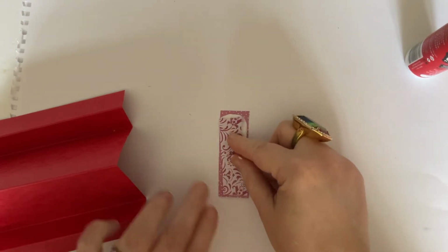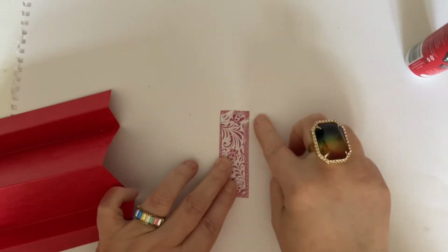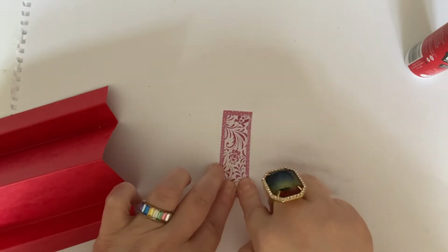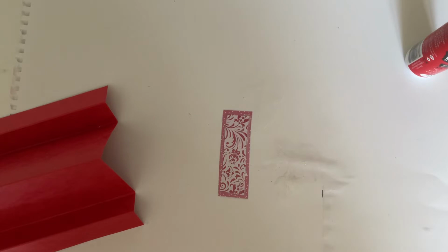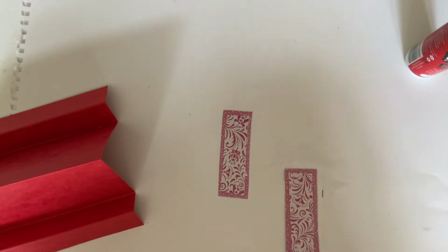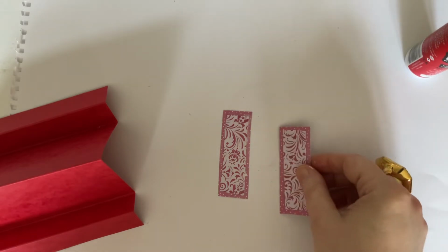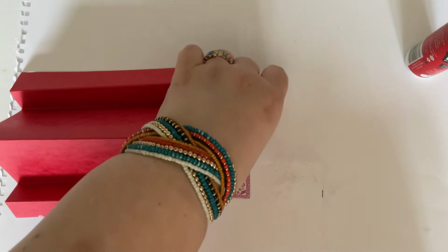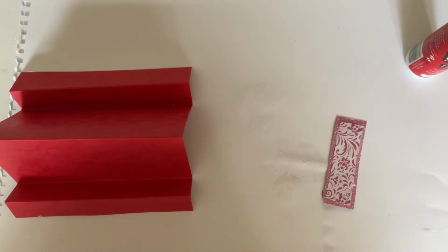And if it does all splodge out like that, don't worry about it. It does dry clear. Tacky glue does dry clear. So just wipe it off. No problem at all. And then you're going to need to do exactly the same on another piece like that. You can do 4 of these if you want. You can stick them on the back, but just for this project, I'm not going to do that. But if you want to do that, by all means, go ahead.